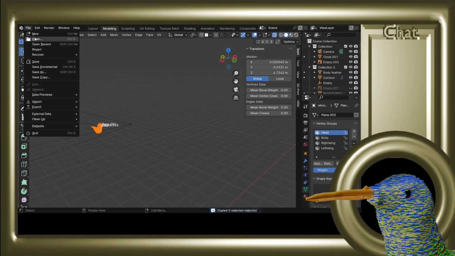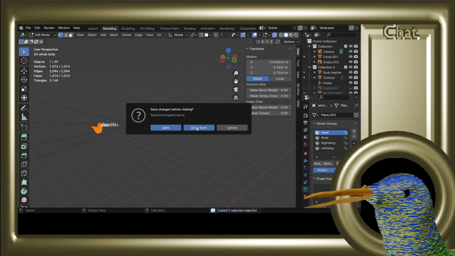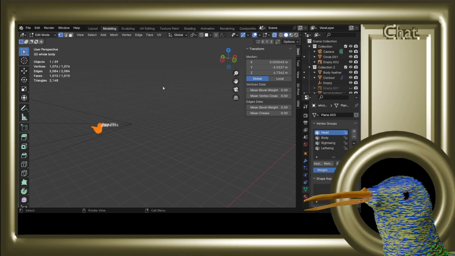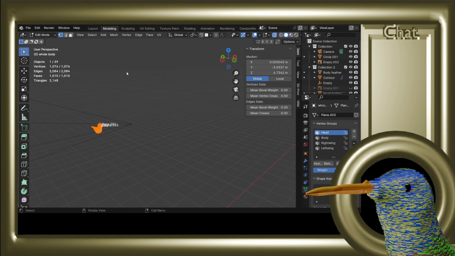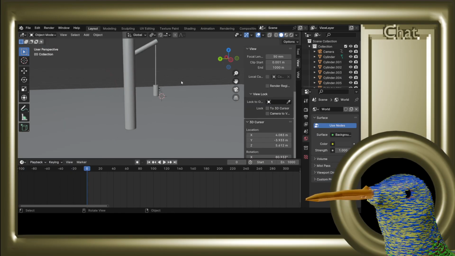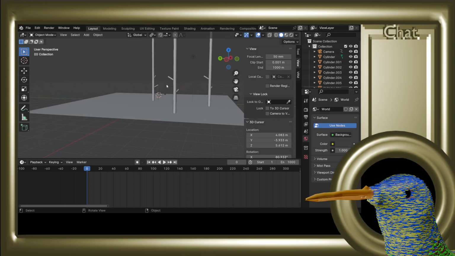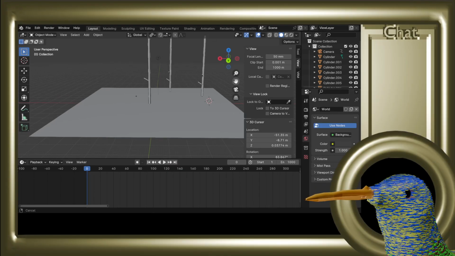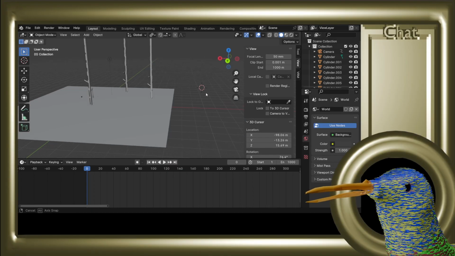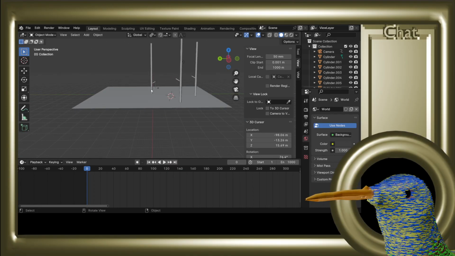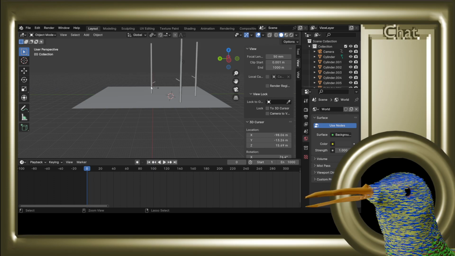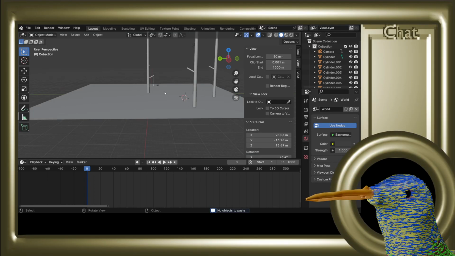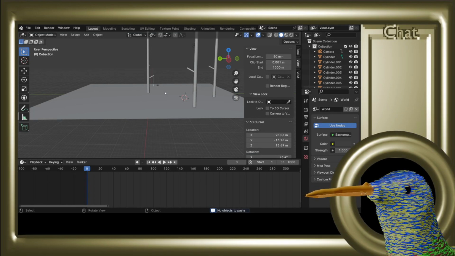Copy. Open. Don't save this. Go out of this file. Intro project. Put 3D cursor over here somewhere. No, Control P, V. Object to paste.